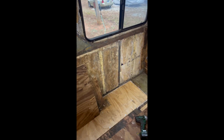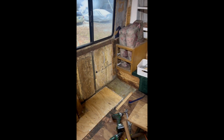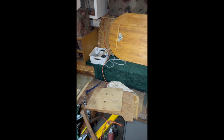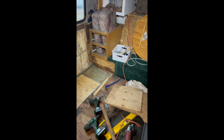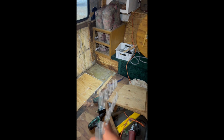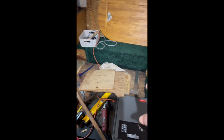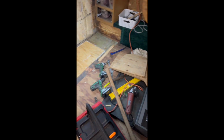Reassembling means the wall put back together, the insulation put back in there. This will come out, and this one over here on this side will also come out. And then that will be kind of a starting point. Of course, that green carpet's going to come out. And that'll be a starting point for a bed on this side, and then a bed on this side. And again, I still have access to this door here, to the back of that 8V71 motor.